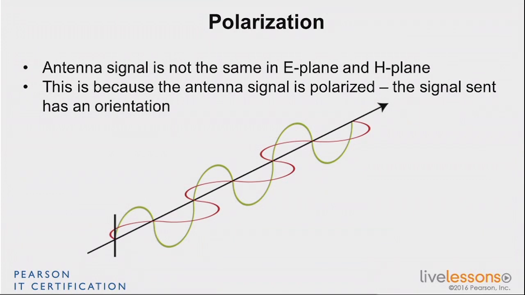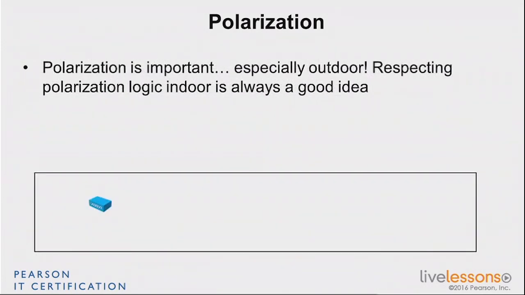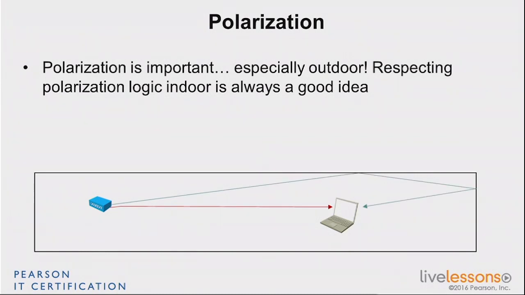Why do we care? We care because if you are sending a signal and your antenna is sending the electric component vertically, what you want is that that energy — that potential that goes up and down — is received on the other end exactly the same way, that is to say with an antenna that is also vertical, so that the electrons inside that antenna are able to move up and down with that potential. Because if you send a signal that is up and down electrically, and on the other side your antenna is horizontal, the electrons in that antenna are going to be moving sideways — they are not going to be transferring anything to the circuit, because they should be going left and right instead of up and down. So that is going to create an effect where your signal on the receiving end is very weak because it doesn't have the right polarization.